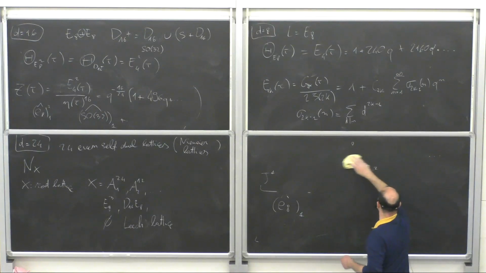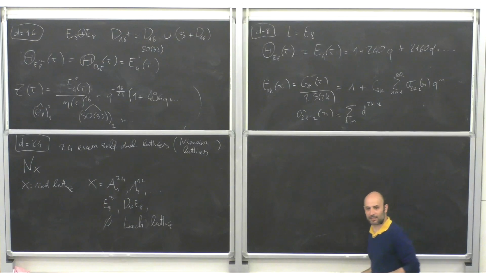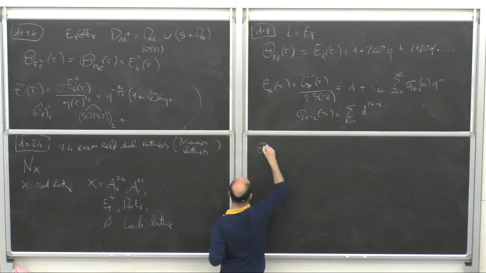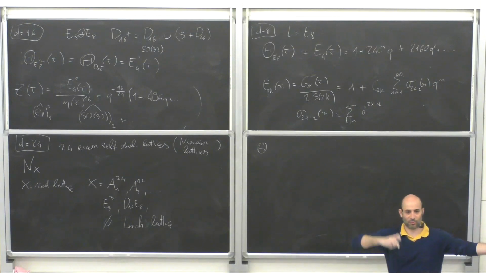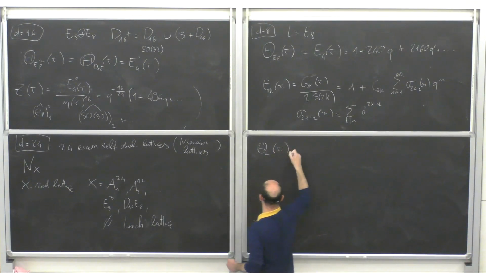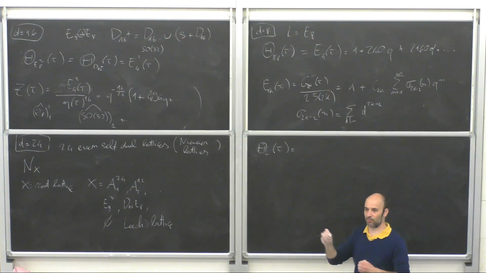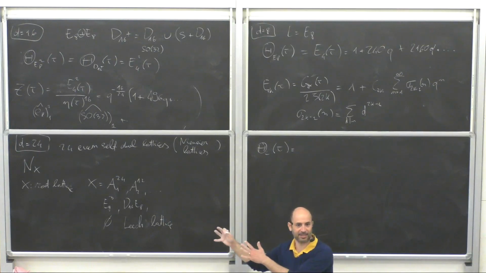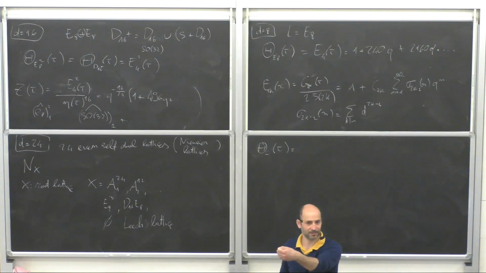Well, here you have a little bit more room for the theta series, okay? Because you have E4 cube and E6 square that you can play with. But the theta series must always start with the 1, okay? And this fixes one coefficient, and then you can add something more which starts from Q, okay?